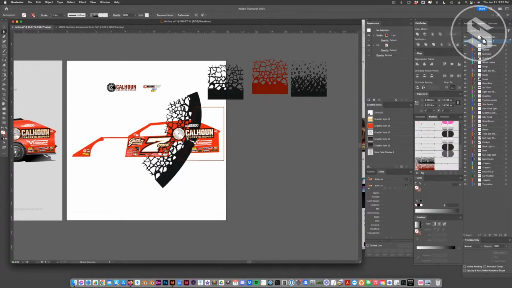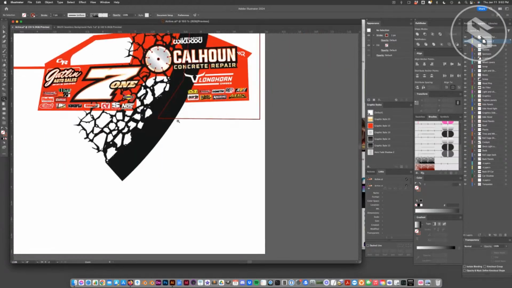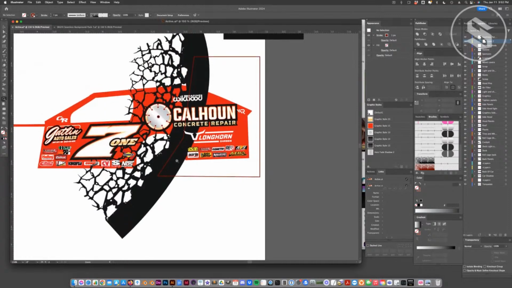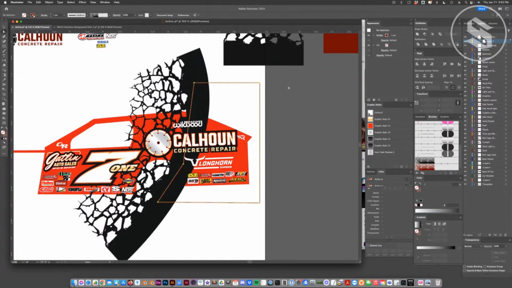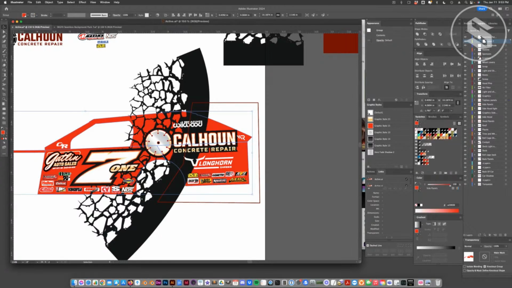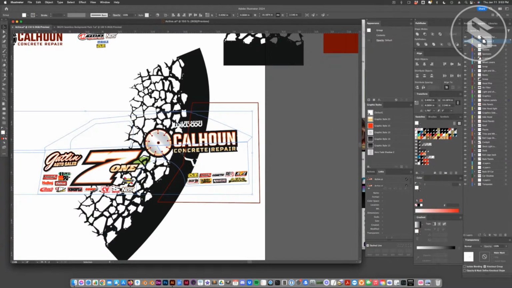And you can see already, it really works because I'm using two colors that are quite saturated: black, which technically isn't a color, and then red. And so they stack on top of each other really well without taking legibility off of my 7 or my sponsors. So I can stack them. Now, if this was a white background, if the panels were white, then it starts getting into a really hairy place with the contrast.